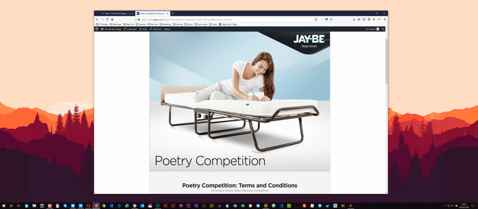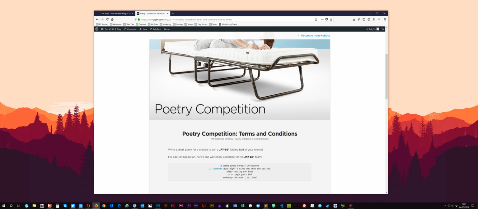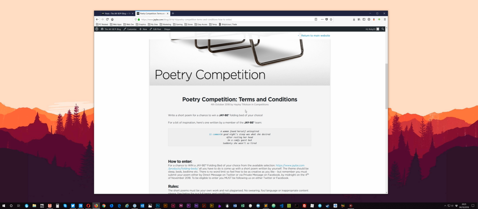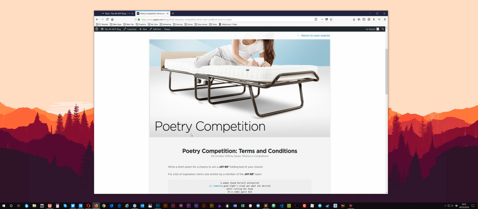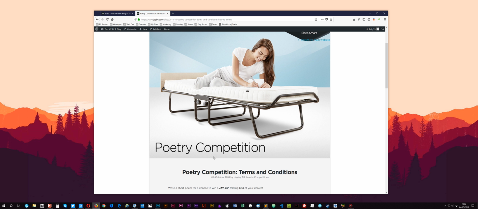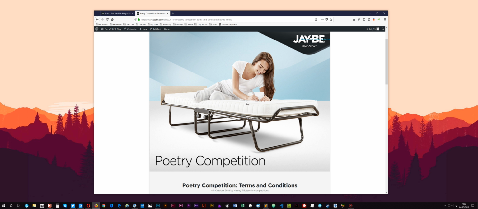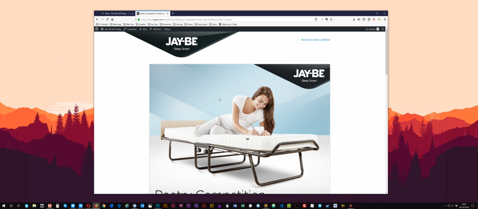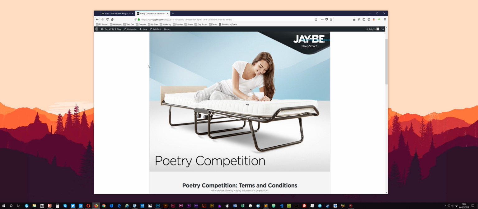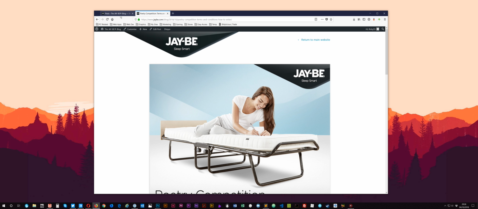I mean, you can do it, don't get me wrong, but if you can avoid putting type on it, I probably would, because in this case, for instance, it doesn't really add that much to the image anyway, because you've got the words poetry competition underneath it. I don't know where else you might be using that, so you might need it, but as a general rule of thumb, I would avoid putting type on it. I know that's not always possible. So anyway, going on to the tool.